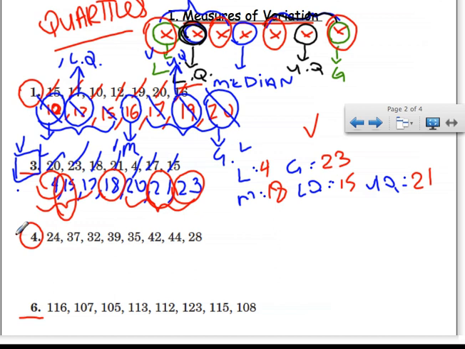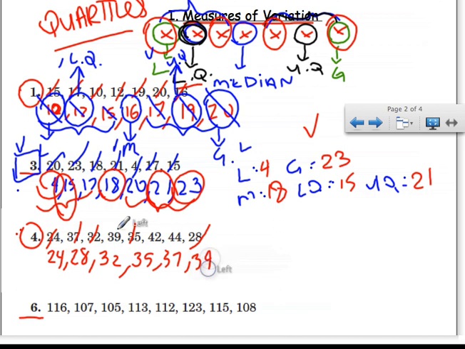And that's going to mean that there's going to be some ties that we're going to have to break. I'm going to complete number 4 first. So again, my first step is to order them from least to greatest. I see 24, 42, and 44.